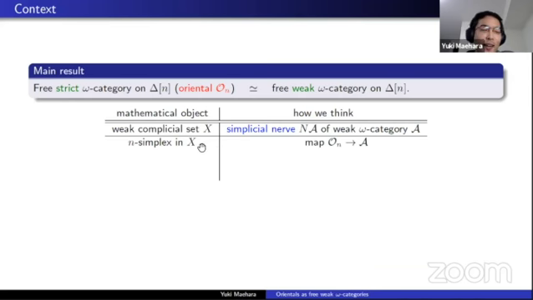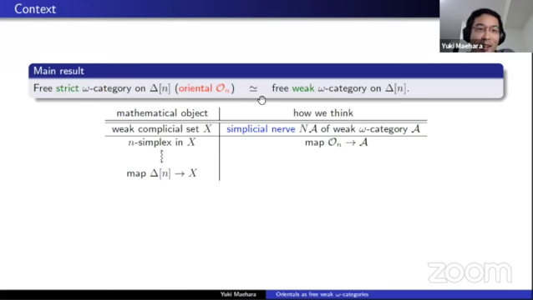But because X is a simplicial set, an n-simplex in X is also, by Yoneda, just a map out of delta n into X. So by comparing these two things, you can see why this result should be true. Mapping out of delta n into a weak omega category X should be the same thing as mapping this Oriental into A. So this main result is a sanity check in a sense for what we're doing, although the actual proof involves some non-trivial combinatorics, and later in the talk I will give you a flavor of the combinatorics that goes into the proof.